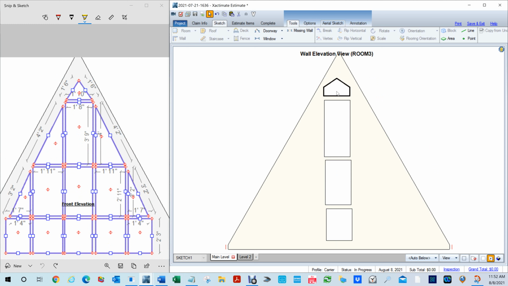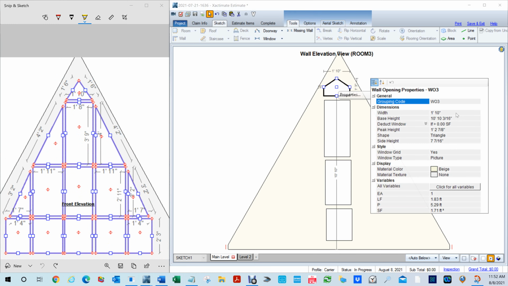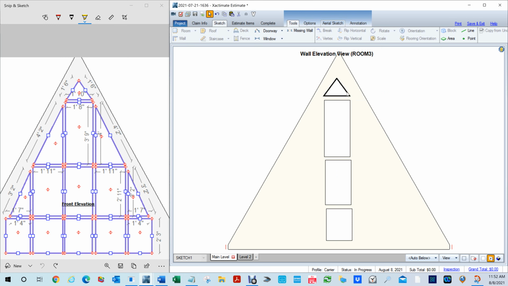I need the side to be 0. Okay. So even though it looks like it would fit in here, it's not going to let me get any higher. You see, I only got one. I want this to be 110. It's not letting me do that. And I'm going to show you how to get around all that in a minute.